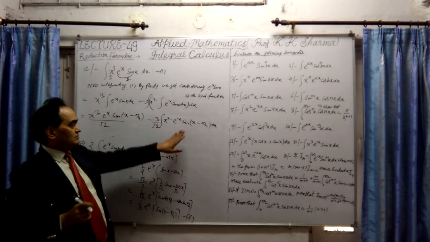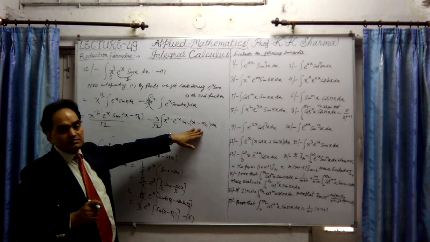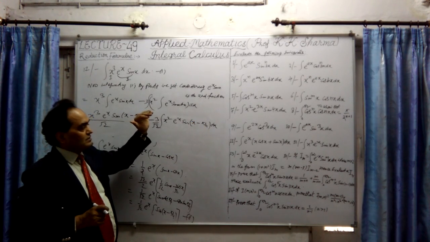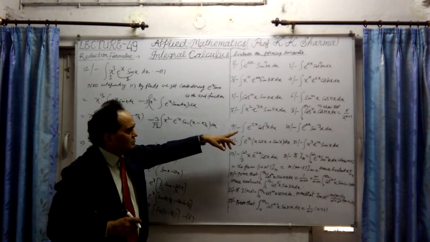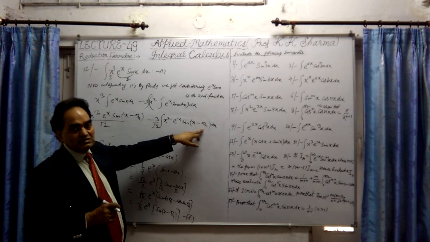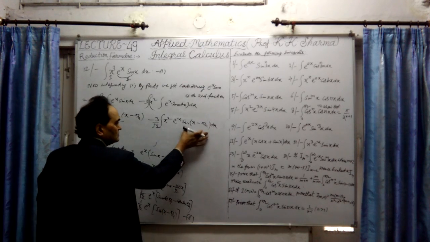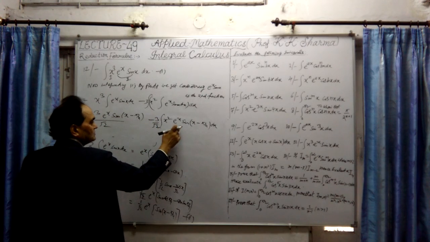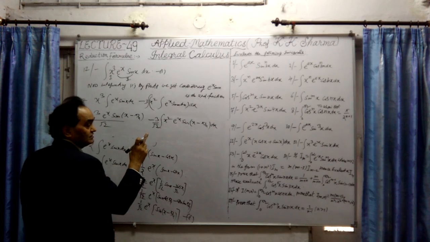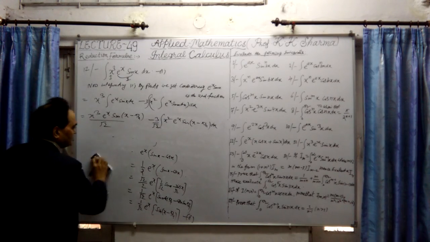Now it can be further integrated, this e^x sin x as we integrated. What it will be? Next integration will be twice of this, because as I discussed yesterday in the previous question, there it was alpha, x minus alpha, then it was x minus twice alpha. I integrated it again. Integrating this by parts again, you get e^x sin of x minus twice alpha. Alpha is here pi by 4. Twice of that will be. Further integration will be, let me integrate this further.